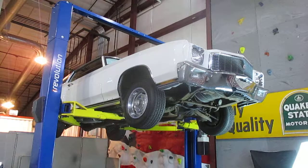It is a 71 Monte Carlo 402 automatic turbo 400, factory tach, tilt wheel, AC car. The compressor kicks on. We haven't decided if we're going to charge this up with R12, or just let somebody convert it, or we may convert it — depends on what the customer wants. The tires look almost brand new and the undercarriage is super solid. It does have a 12 bolt in it also. Big block, automatic turbo 400, 12 bolt, tilt wheel — super nice driver. Could literally fly and drive this car anywhere you want.